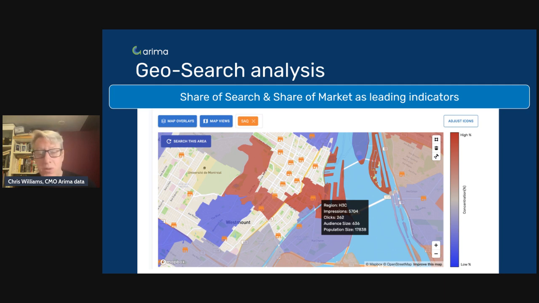the most sales. Now we know that share of search is a leading indicator for brand. Academics have identified this as a really important metric to be looking at. It bridges upper funnel versus lower funnel media tactics. So it's critical that we start looking at search from a geographic perspective so that we can align it with other things like analog media and retail sales. And notice that we're not using identifiers or multi-touch attribution or any type of one-to-one identifier in this. This is far more advanced than that.